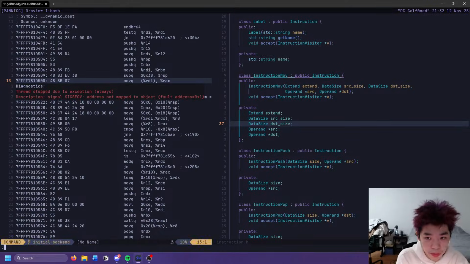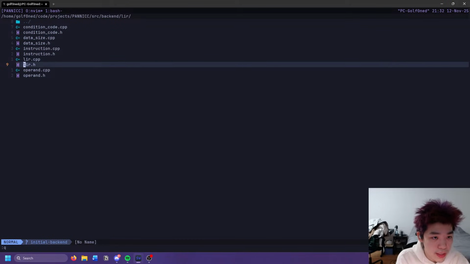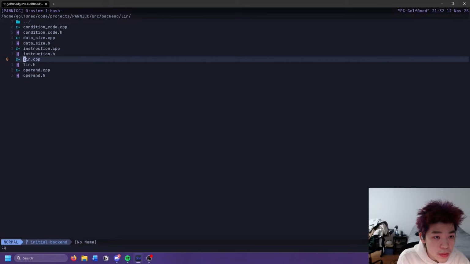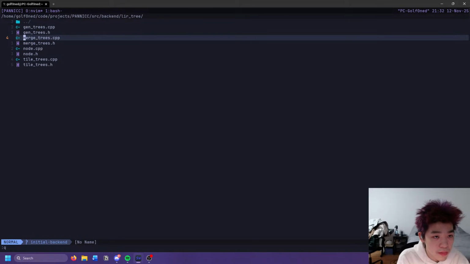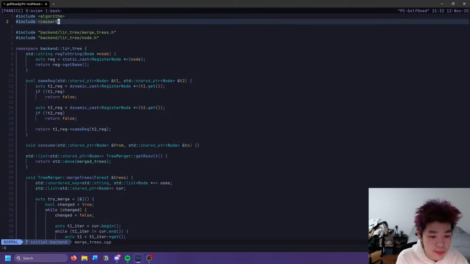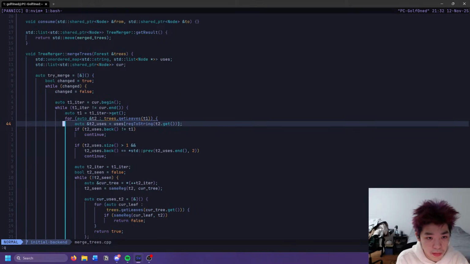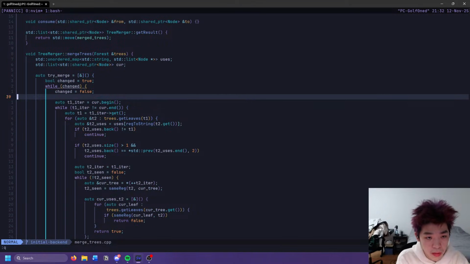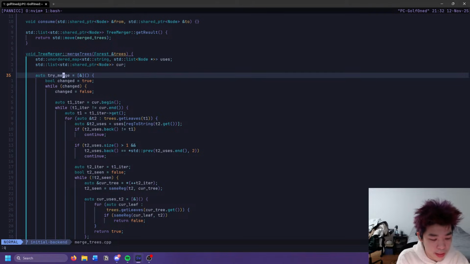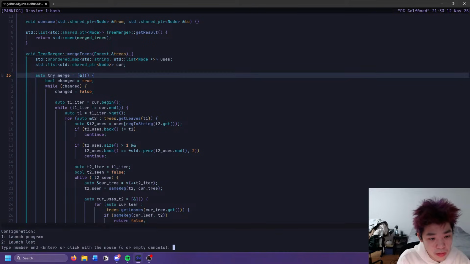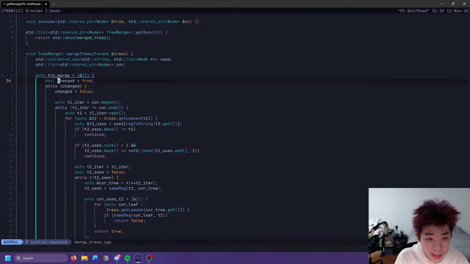Okay, we need to set a breakpoint somewhere. Where should I set it? I guess in merge trees, surely. This would be the most sensible place. Let's set it like here, I guess. Yeah, breakpoint. Let's do that.